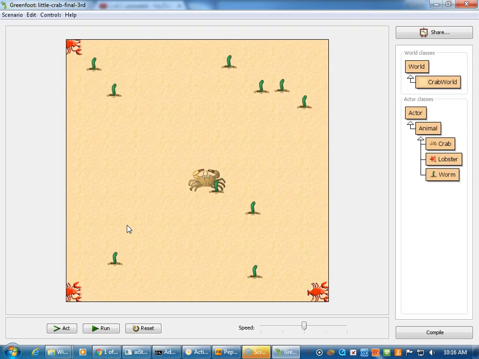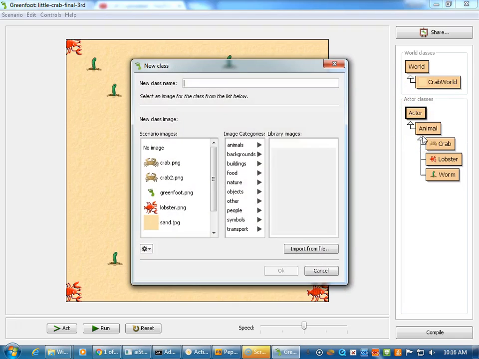Okay, so if we had a power-up come into the world and the crab could go capture the power-up, what would be something that maybe it would be good to have the power-up do? Okay, good. So the lobsters will still move around, but if they run into the crab, it won't be able to eat it. Okay, so we're going to need to add a new subclass of Actor to our world to be the power-up. So we'll call this guy PowerUp1, since we might have more than one in the program.